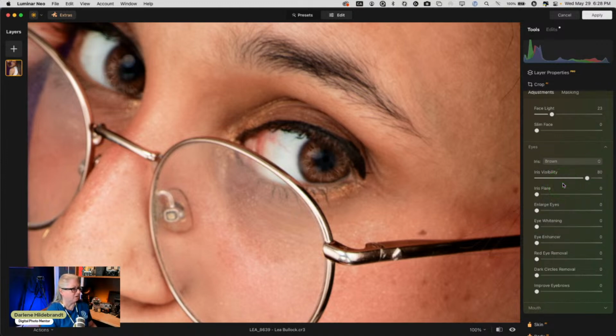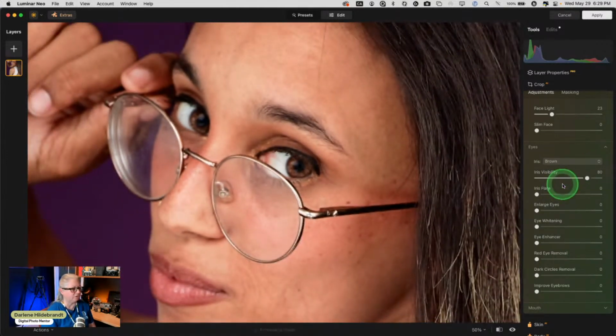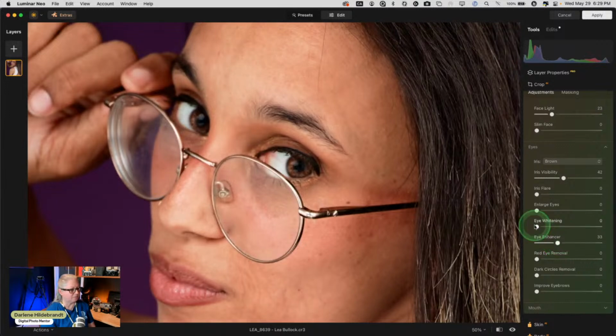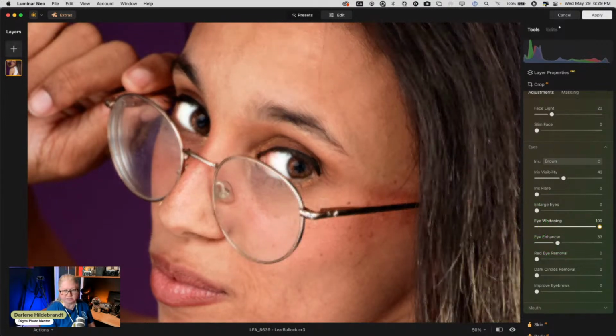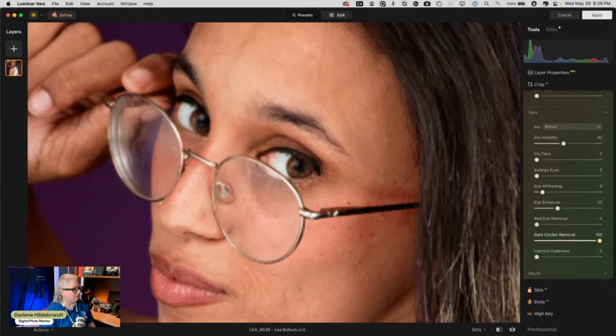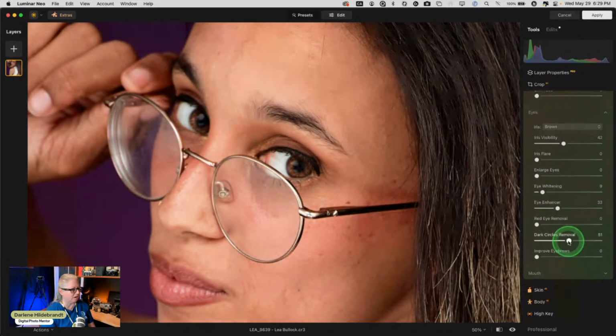Now look what's happening when I choose the eye color brown. It does a really nice job. Eye enhancer. I don't want to whiten the eyes because then it makes her look like a scary monster. Maybe just a tiny little bit. Dark circle removal seems to help a little bit under that eye.